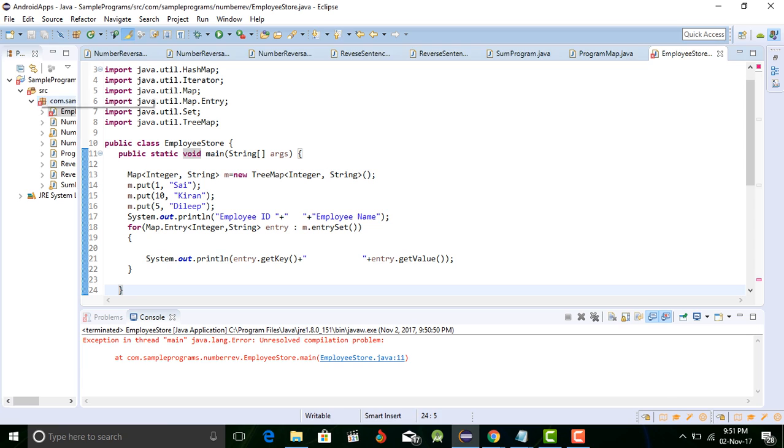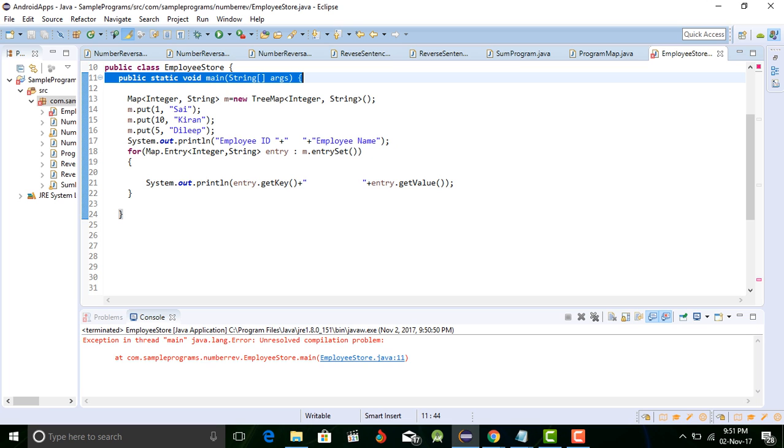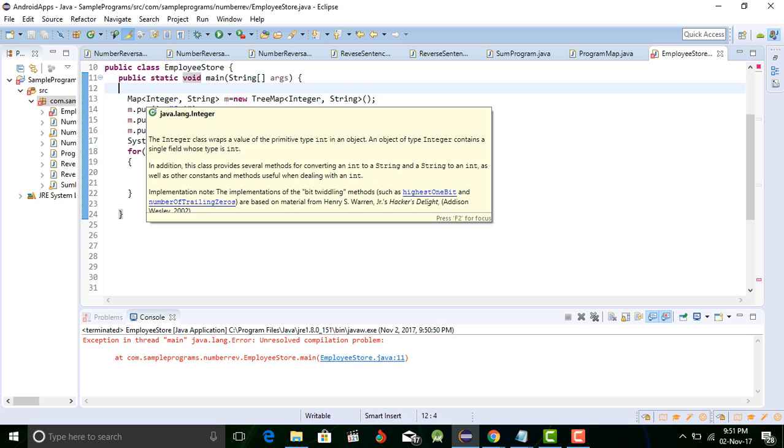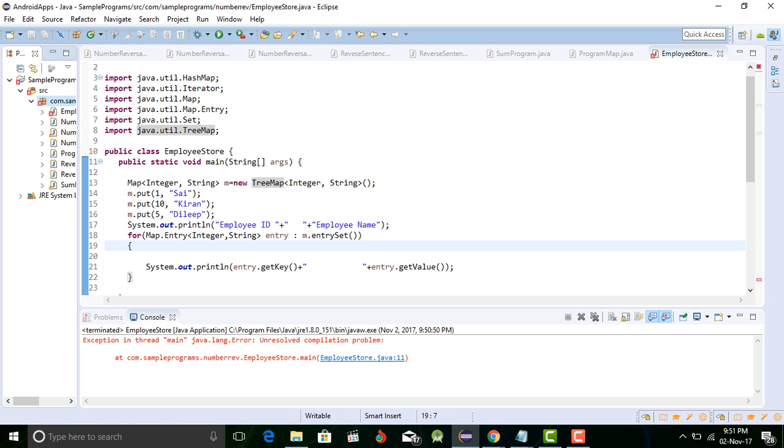We will take another class. The public static void main is on the 11th line. There is public static void main String args. That's it. TreeMap is correct. So let's take another class.